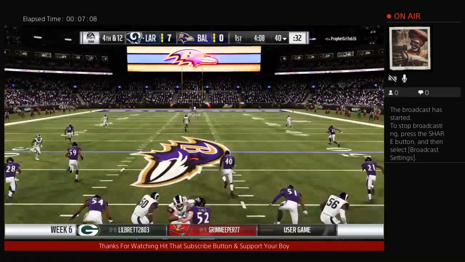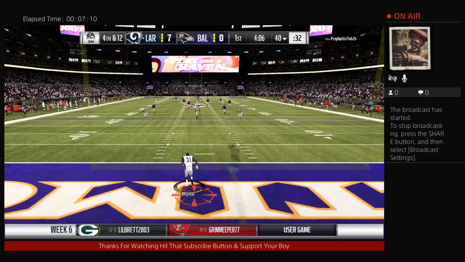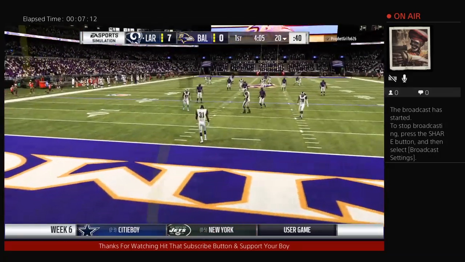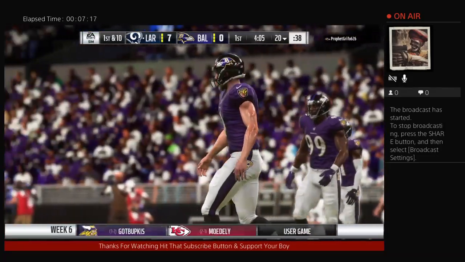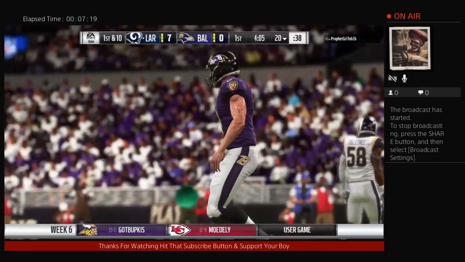He steps into this one, and this is a rocket. And that'll hit in the end zone. Much too much leg there. That'll be a touchback. So now here are the Rams as their offense comes back out.